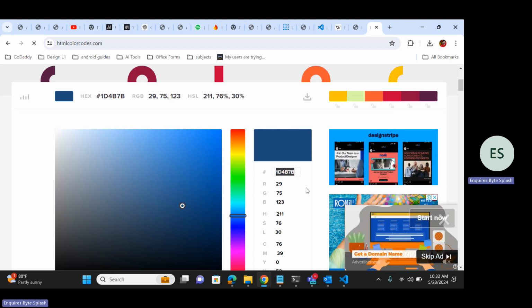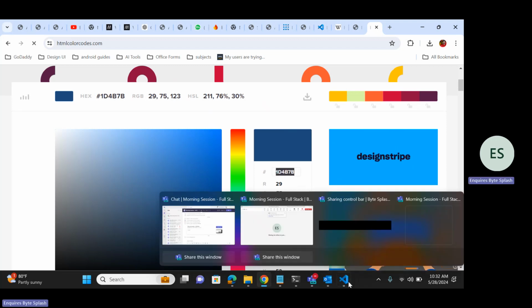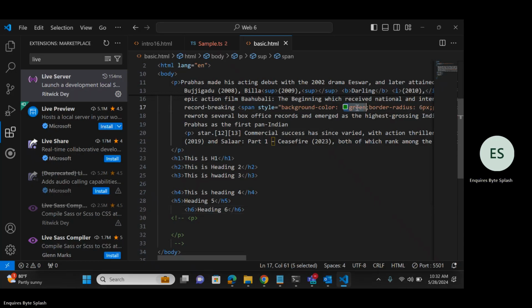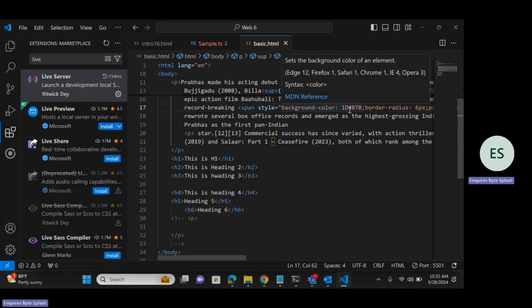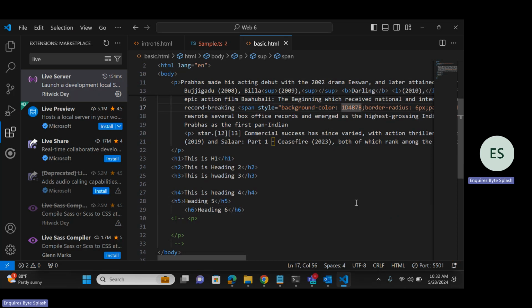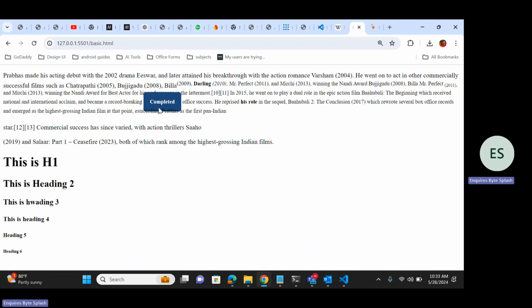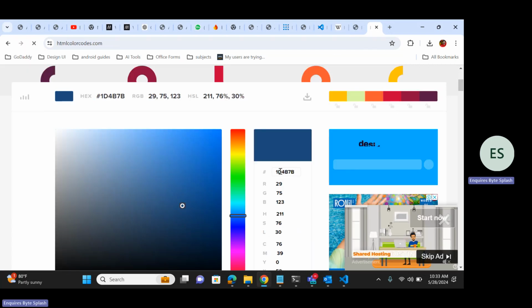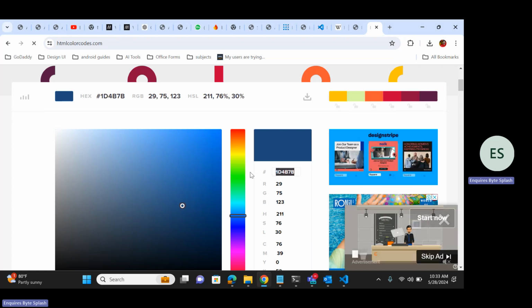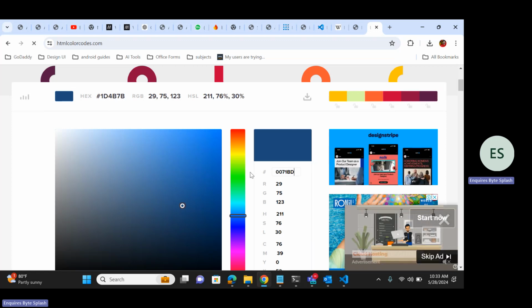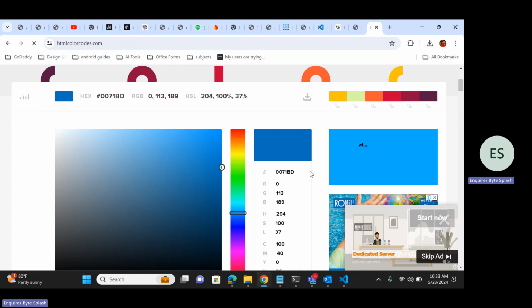Just use the same as we used for the particular span tag we just applied right here. We need to use the hash value, because now you just saw the green color palette. If you're not getting the color palette in HTML, that might be wrong syntax. Now just put hash. You'll get the color palette. If you're getting the color palette, it means you're doing it right. See, we got this. Now, if I want a decent color, the splash color, that will be 0071BD. That is the byte color, which is our logo color.